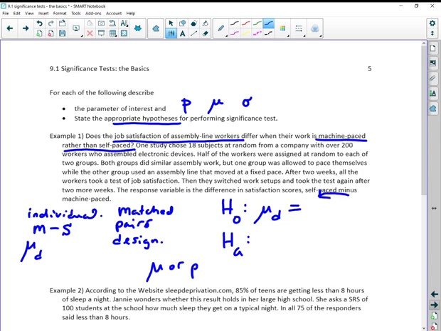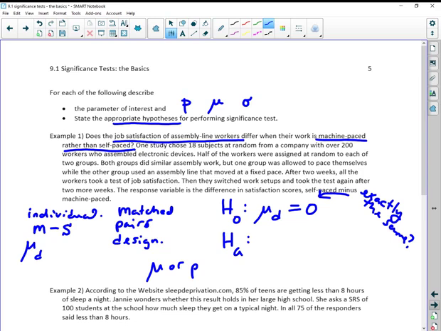If they were exactly the same for myself, if I felt exactly the same for each type of pacing, then if I got a 2 on the first one, I'd get a 2 on the second one, and when I subtract those, I should get 0. So if they're exactly the same, you're expecting it to be 0.